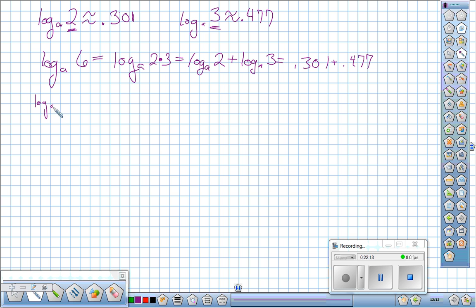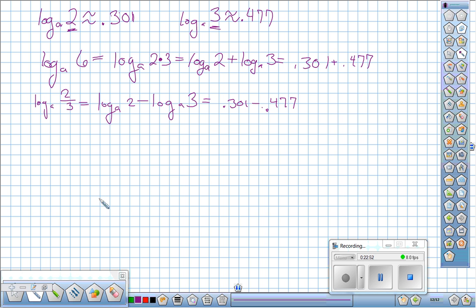Okay, you're going to do the same thing. What is log base a of 2/3? This is division happening here, so I will have log base a of 2 minus log base a of 3. I thought I was kind of skipping a step, and that's because I had to rewrite the multiplication one as 2 times 3. This one's already written in division. Okay, I will replace it with those numbers. I will have 0.301 minus 0.477.